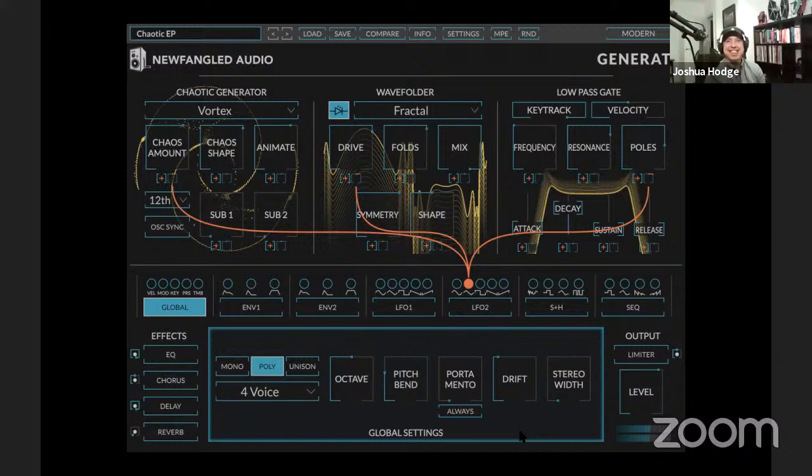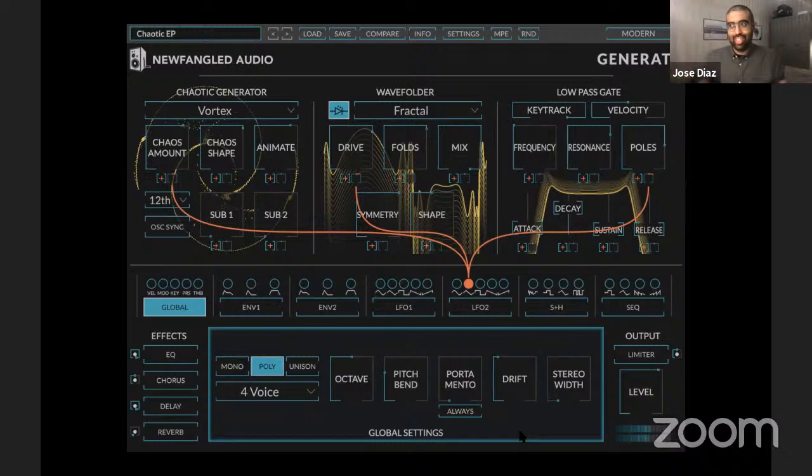I still love filters, and that's really what it came down to. I just started enjoying the actual software engineering part of it. And when I thought about the things I was really proud of working on at Newfangled, it was those features that required a really deep consideration about the design of the system.